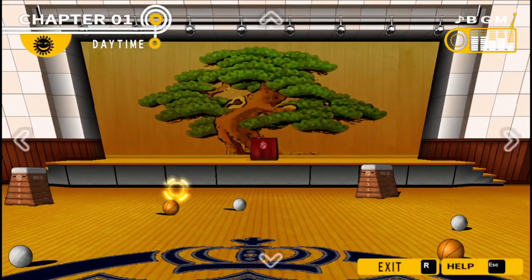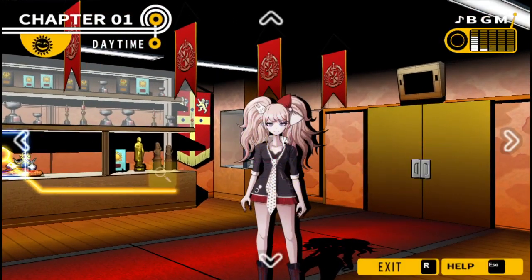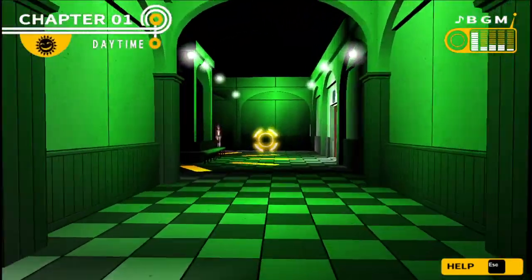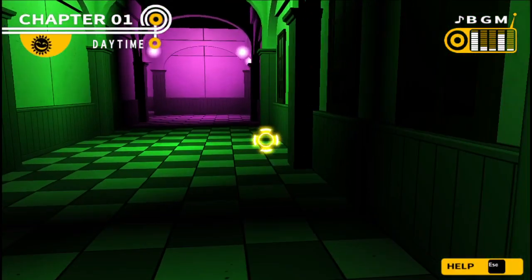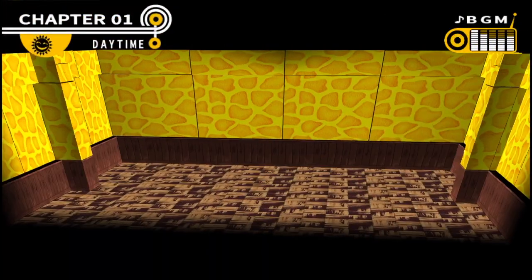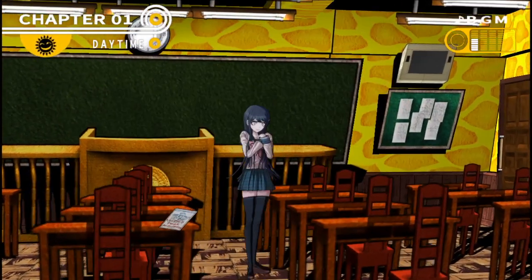Anyways, I have no idea where she is. Leave the gym, yes. She's not in her room. They didn't really give us a hint, at least as far as I remember. I don't remember where she is. Probably not in the men's bathroom. There's no way she's in the store. Maybe here? Yep, I was right. Yay.